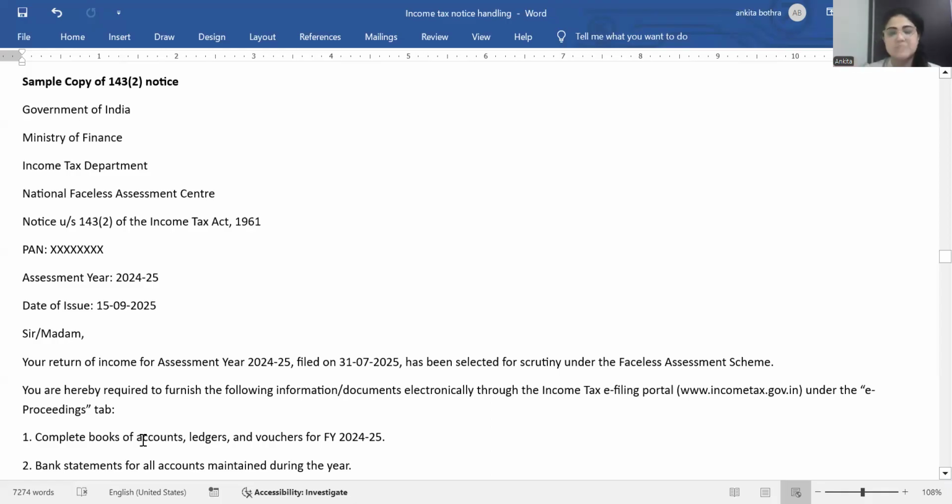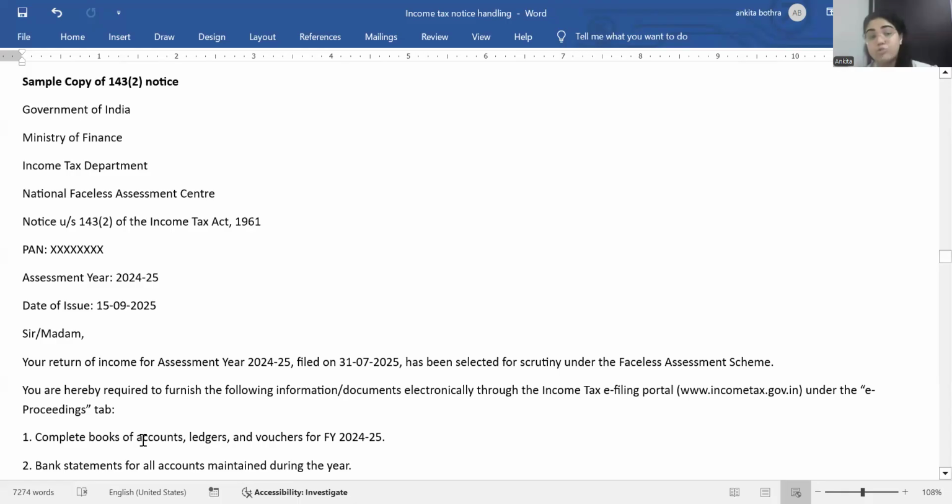They have a suspicious mind. They may want to dig deep into your case. They think something went wrong in this case. That's why they will ask for detailed information. Now they want all bank statements of all accounts. They want details. They want all bank statements.